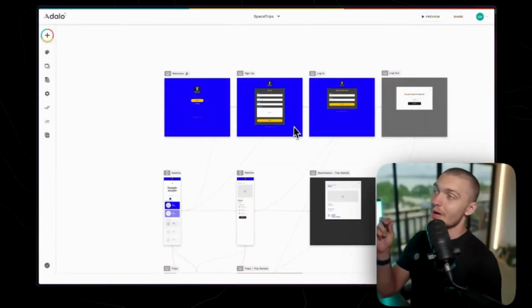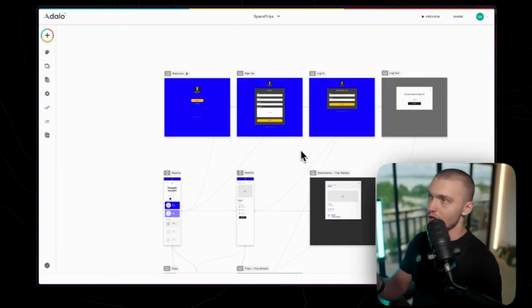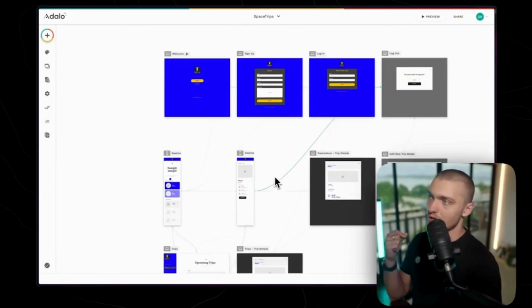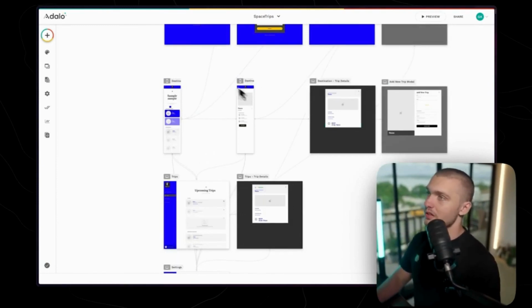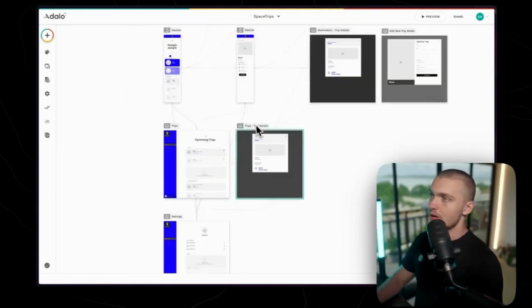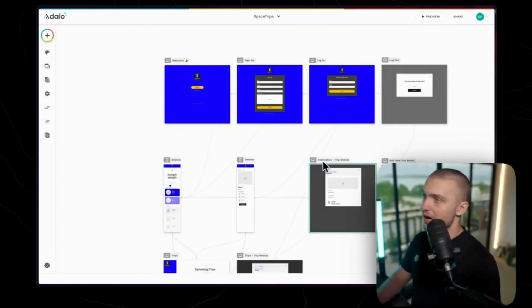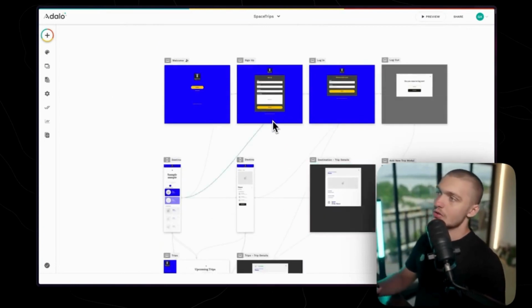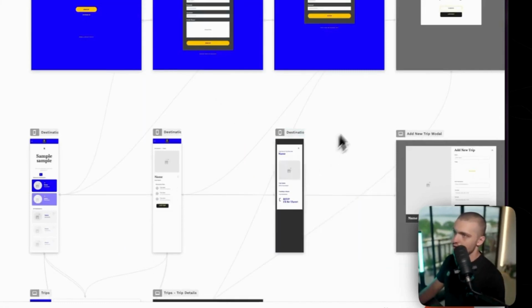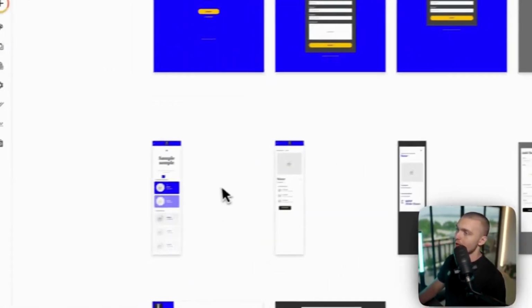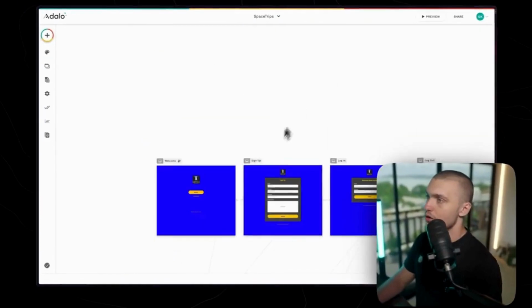So this might remind you of the storyboard feature in Flutterflow, where you could see how the different pages interact together. Well, in Adalo, you actually build like this. You see the page and then you use their visual builder to build on here. As you can see, some of the pages here are actually in the web version because Adalo is used both for web apps as well as mobile apps. But when you click here, you can actually change it to a mobile view.